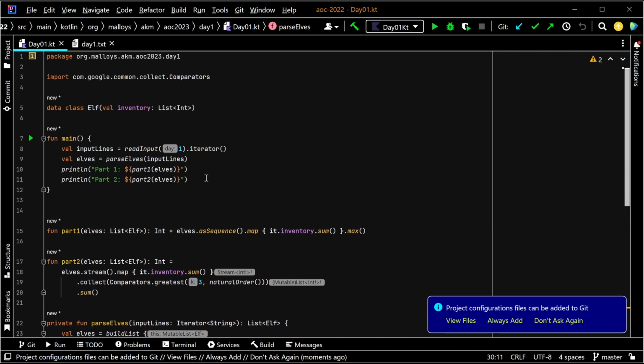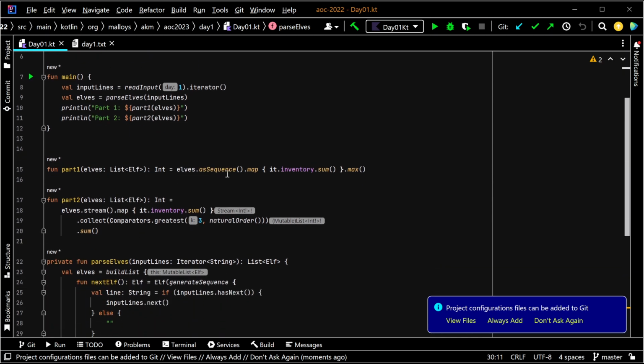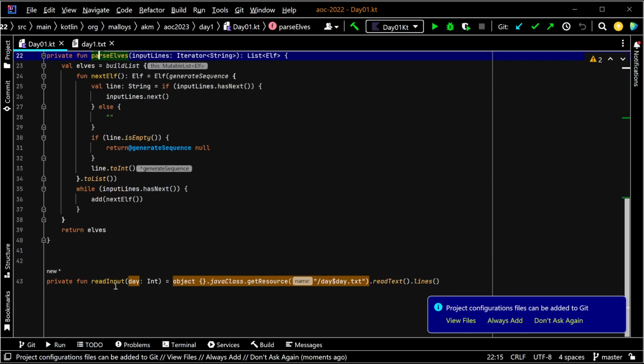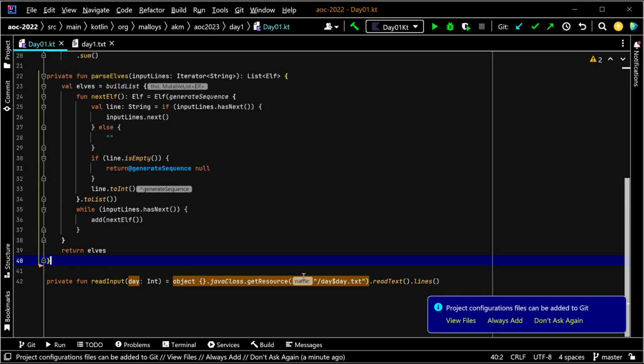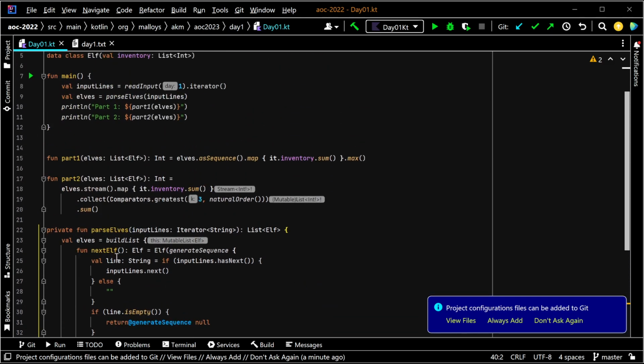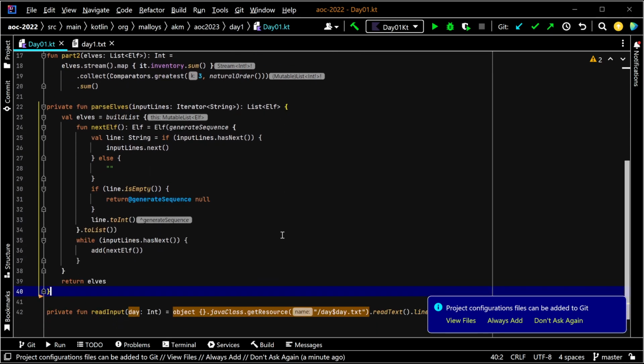Here it is in all its glory. And we can start extracting pieces of this to be used in other days as well, right? That was why I made read input into a function. Oh, I put too many blank lines there. I plan to have this be in a library that they all use, and maybe there's something we can extract out of parse elves that'll be useful. This whole concept of grouping things separated by blank lines comes up all the time in Advent of Code. Maybe we can have something that does the blank line handling, and you just get back a list of string, right?